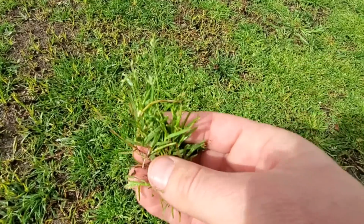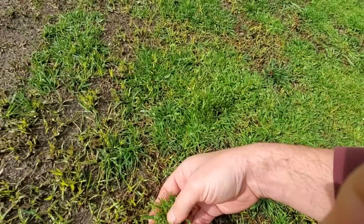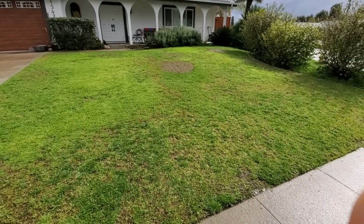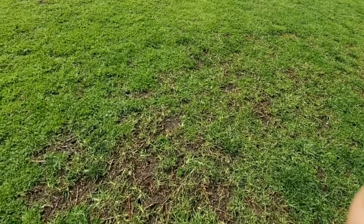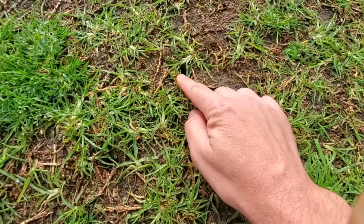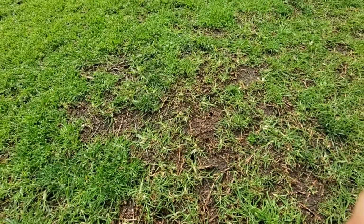Now, Poa is basically an annual bluegrass, but that doesn't mean that it's a grass that I want in the lawn because it dies in the middle of the summer and it just leaves all the dirt. So what I'm going to end up doing is killing that off, and then I'm going to have a whole bunch of bare dirt. So I am fertilizing in the early parts of spring to push growth in the desirable grasses in this lawn, which in this particular lawn, most of what I want to keep, or at least for the time being, is Kikuyu grass.